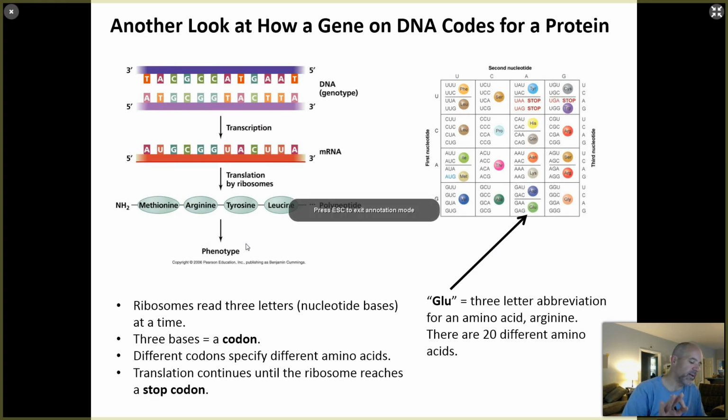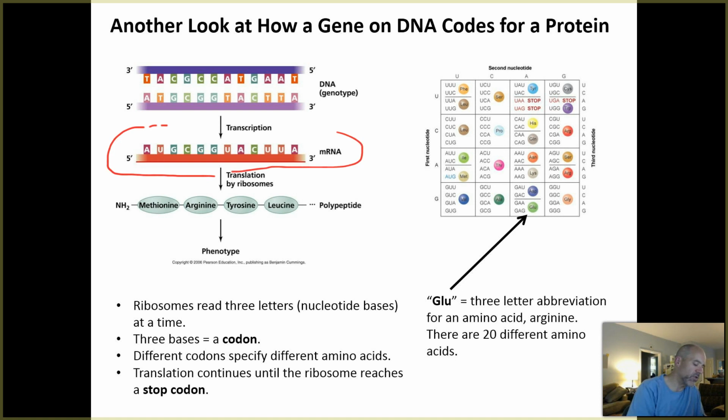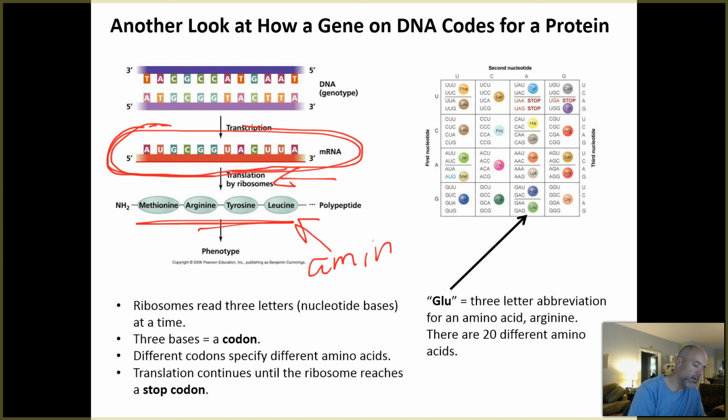All right, we're not going to go into the details on this, but when we're saying, okay, you've got this messenger RNA copy of a gene, and then you're going to do this translation process, and we said the ribosome can read this, and that tells it how to link amino acids. These are all amino acid names: methionine, arginine, tyrosine, and leucine. Those are 4 examples of the 20 amino acids that are floating around in your cells that are used to build proteins. So how does that happen?